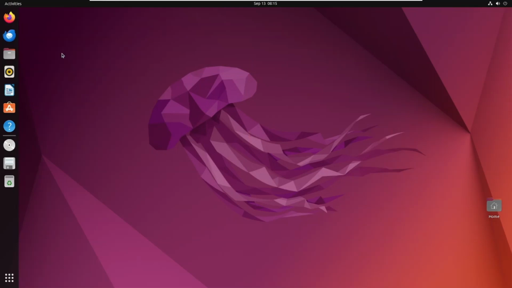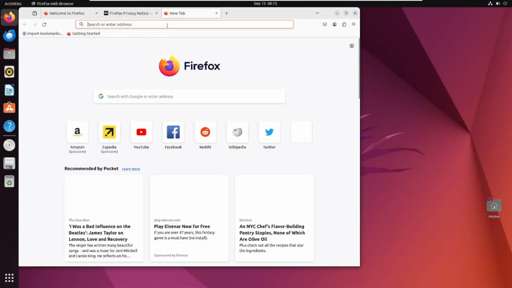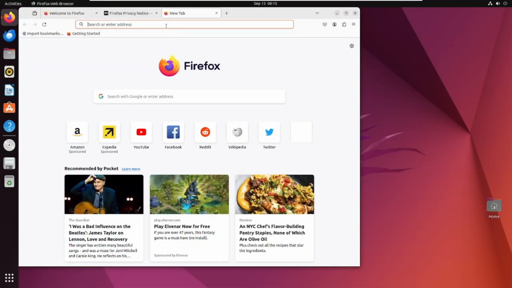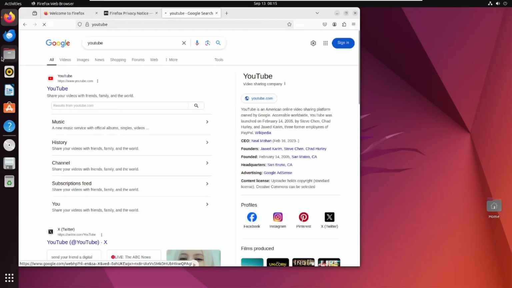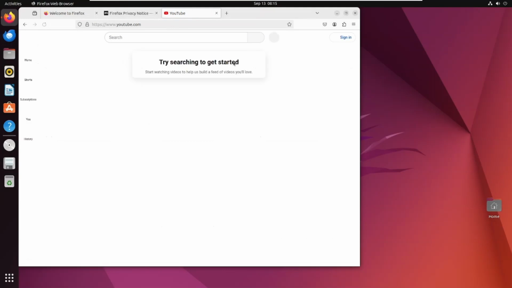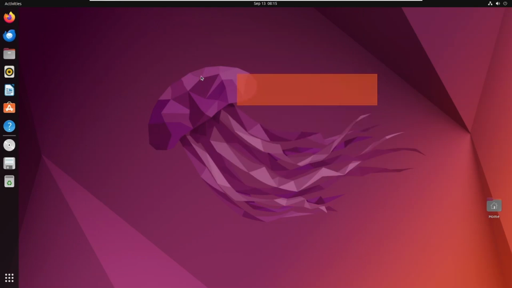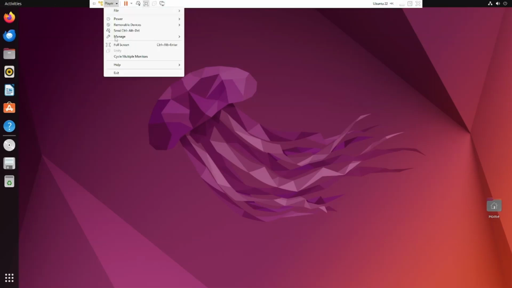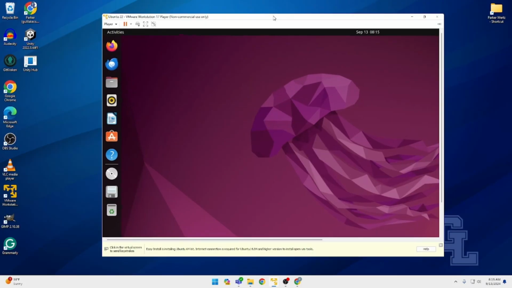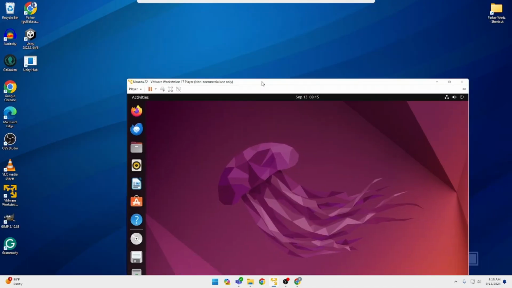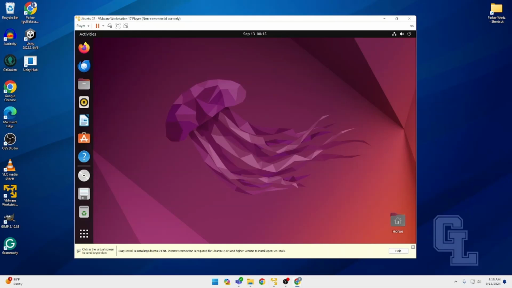And now you can do just about anything. Like I'm going to open this and I can search up whatever I want. For example, YouTube, because why not? Or you can watch my video. Yep, see, it literally works like Windows 11, just on a program inside of a computer. Yep, computer inside a computer. Alright, back to the notes.